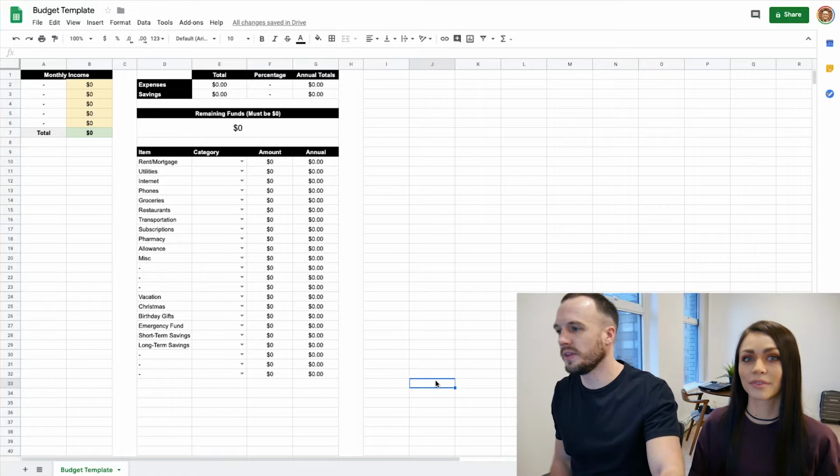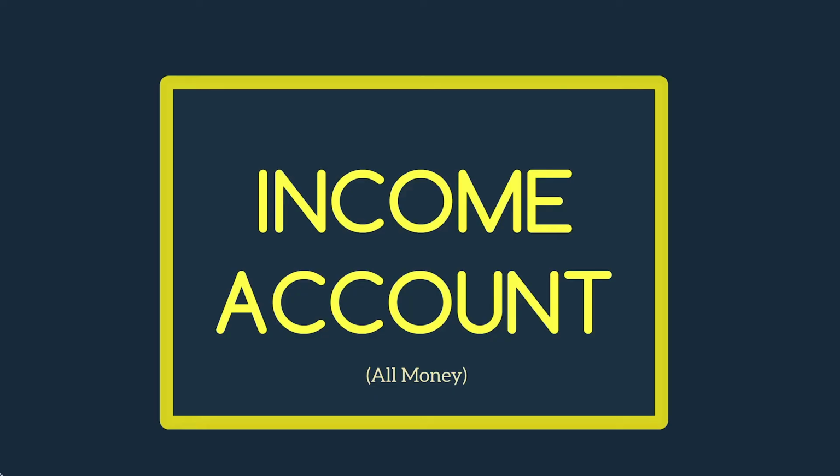The nice thing about zero-based budgeting is that ideally you want to be one month ahead. Essentially, you're going to have one bank account, and I usually use a savings account as an example, that you would name income. All your money goes into the income account: all your deposits from paychecks or anything else. It doesn't matter if it's a checking or savings account.